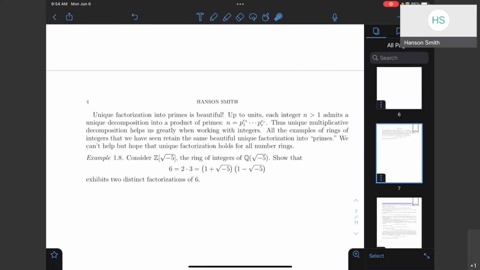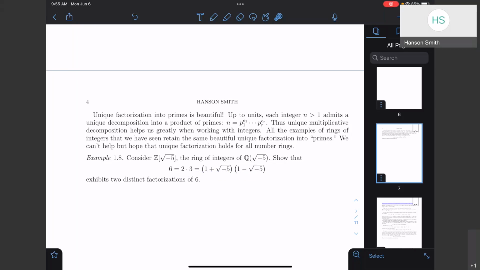Because it turns out that this lovely property of unique factorization that we love so much about the integers doesn't quite work. In the integers, 6 is 2 times 3. That's the only way to write 6 as a product of 2 prime numbers. Or I guess negative 2 times negative 3, but okay. Up to units, that's the only way to write 6. Here, these are really 2 distinct ways of writing 6. And these elements don't break apart more into prime elements. They can't be broken apart anymore.